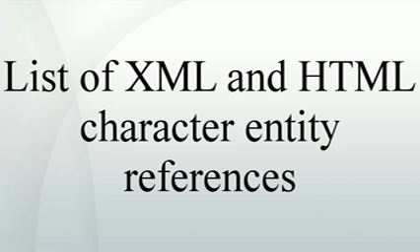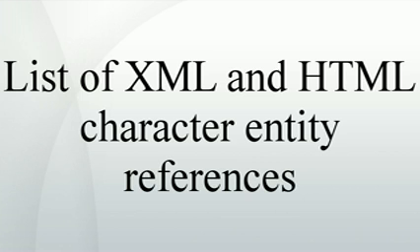Also, by virtue of being XML, XHTML documents may reference the predefined &apos; entity, which is not one of the 252 character entities in HTML. Additional entities of any size may be defined on a per-document basis. However, the usability of entity references in XHTML is affected by how the document is being processed. If the document is read by a conforming HTML processor, then only the 252 HTML character entities can safely be used. The use of &apos; or custom entity references may not be supported and may produce unpredictable results.